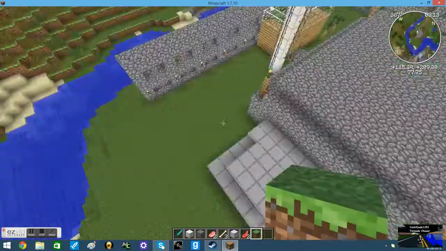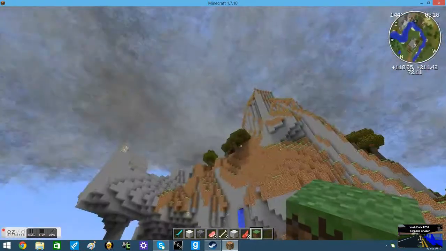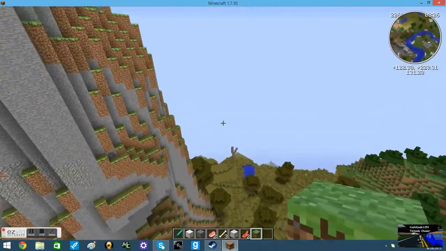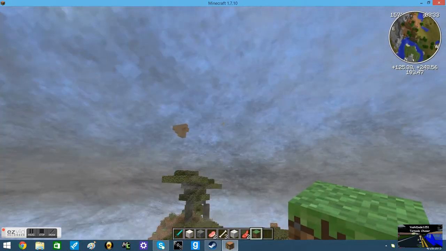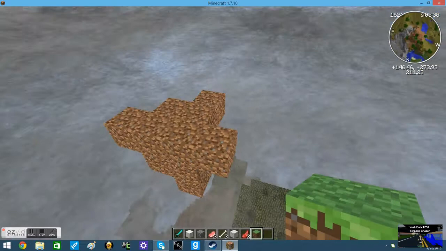This building right here just has no special purpose. It really has no special purpose. And then this is one of the tallest natural mountains I've ever seen. This isn't even an amplified biome. This is just a giant freaking mountain that goes all the way up to the clouds. And a floating island that hovers above it. This will be good for a lookout, man.